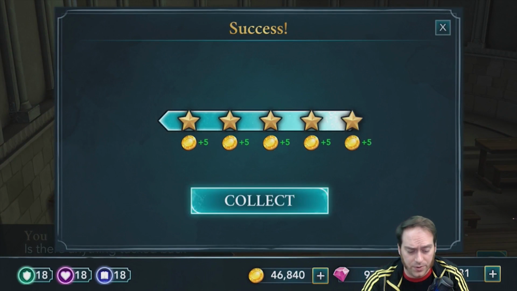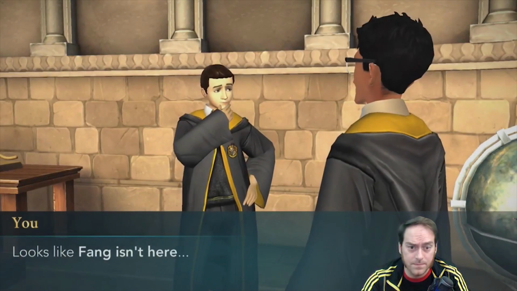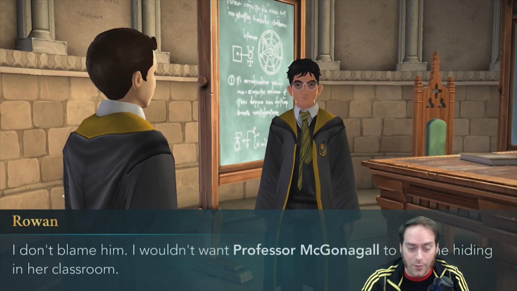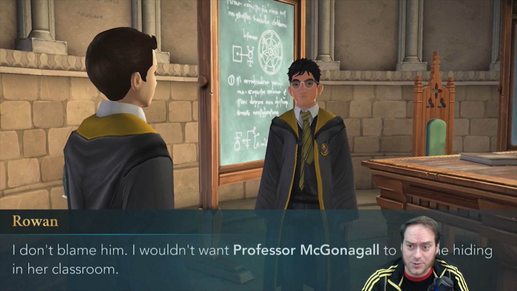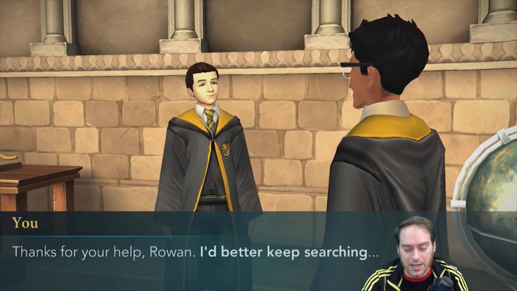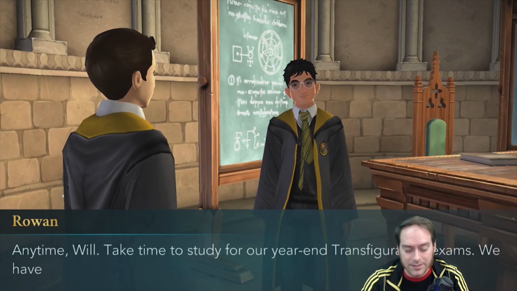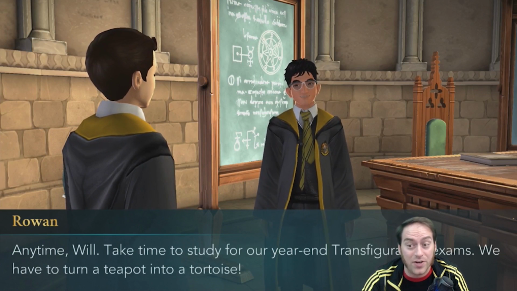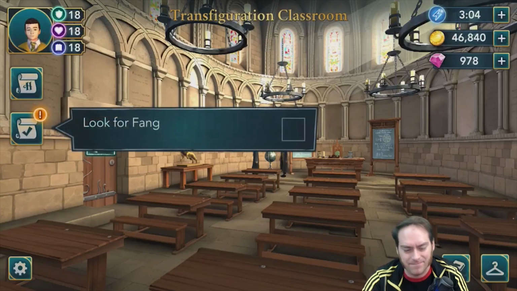Blazing on through. Looks like Fang isn't here. I don't blame him. I wouldn't want Professor McGonagall to find me hiding in her classroom. Thanks for your help, Rowan. I'd better keep searching. Anytime, Will. Take time to study for our year-end Transfiguration exams. We have to turn a teapot into a tortoise, or vice versa.